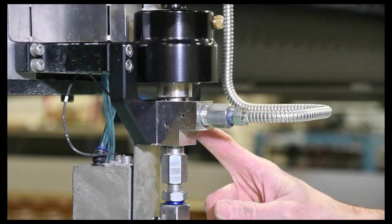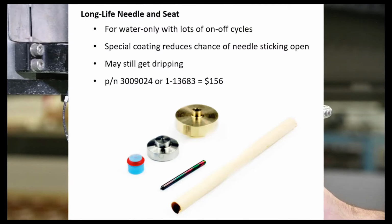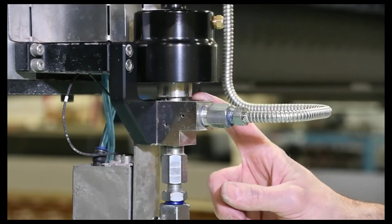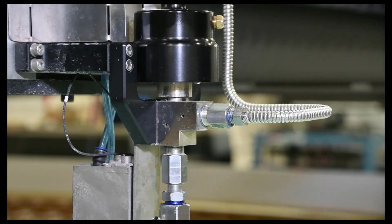One final thing I will note about the needle that we just replaced there, we do have a water-only version of that has a special coating on there that reduces friction. So for people doing water-only cutting with lots of on-off cycles where the needle can heat up and sometimes stick open or closed, the long life needle and seat has a special coating on that needle to reduce that friction and reduce the chance of that.